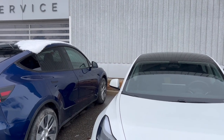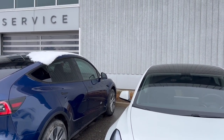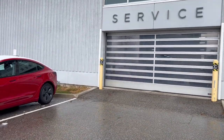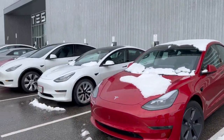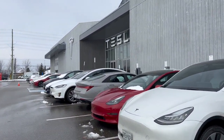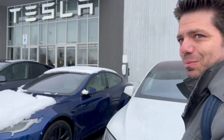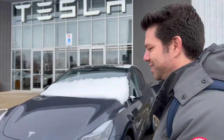All right, so here we are at the Tesla dealership in Woodbridge. They gave us a pin to drop our car off and it looks like it's somewhere around here, but we can't actually tell. Even though it says we don't have to talk to anyone, we're just going in to talk to someone just to be sure — it's more our confusion versus the process. We went in and talked to a very nice gentleman. The car is in the right place.